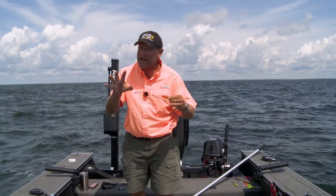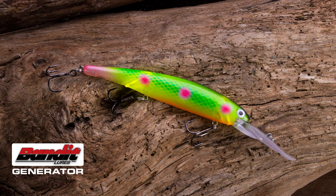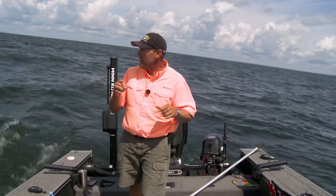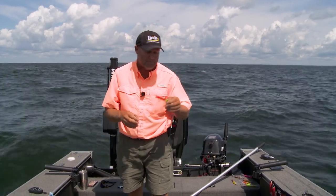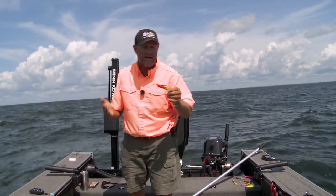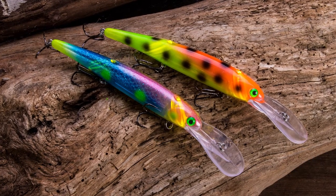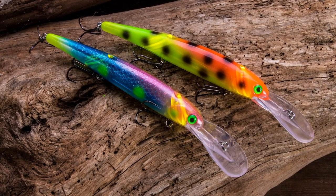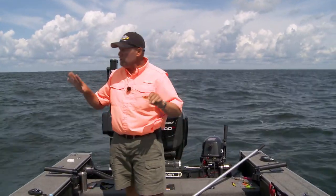With the light sticks in, you don't see it glowing like a street lamp — that's not the idea. The idea is to just slightly illuminate all of these awesome colors. When you do that, you take those Great Lakes fish that are feeding on sight and make it easier for them to see it. They can hear it because it's got that great Bandit rattle, they can tune in on it because it's got that great Bandit action, and the Generator lights it up just that little bit, illuminating these awesome colors.